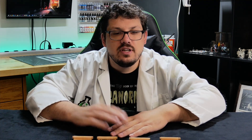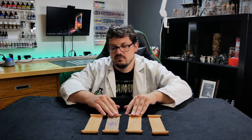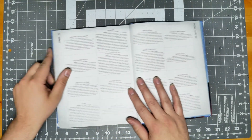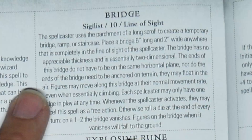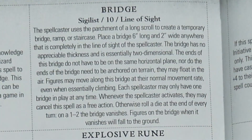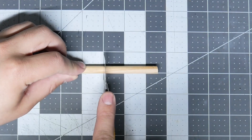This might be a little bit of a shorter video because these really didn't take that long to make — they took me three hours in total to make pretty much all four. Looking at Frostgrave second edition, here's the bridge spell. The important part is that it needs to be six inches long and two inches wide — that's a rough estimate. I made four because I didn't think there's going to be a ton on the field, even if everybody cast it.